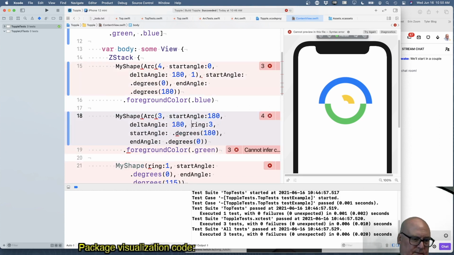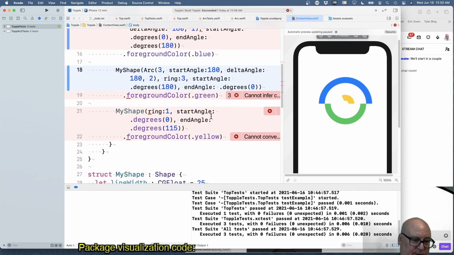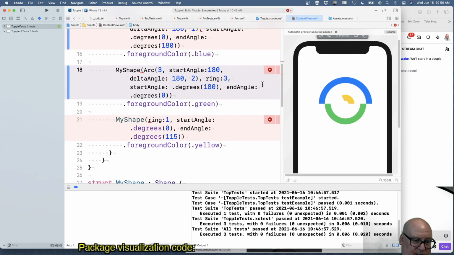Color index, I'm going to be changing the colors a little bit as we go, so we'll see that happen. Arc, okay.